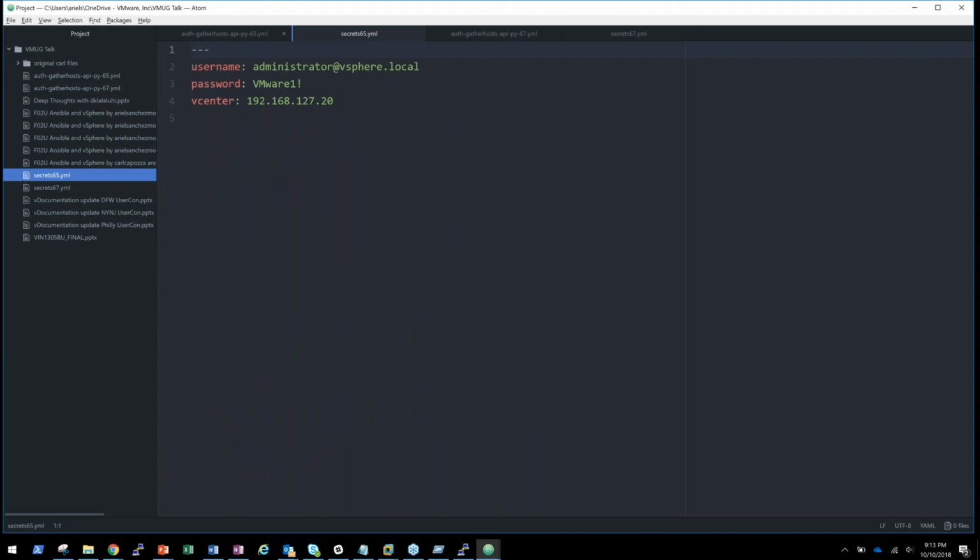You can tell these three hyphens indicate that this is a YAML file, so they always have to be there. And one thing you'll learn about YAML files, they're very strict on their formatting. Spaces matter in YAML files. So you can't really leave some spaces and think that things won't matter. So you want to start your YAML file with three hyphens, and then we're going to have this username, colon, space, password, and the vCenter. That was for my 6.5, but now I'm in 6.7, so it's going to be 30.